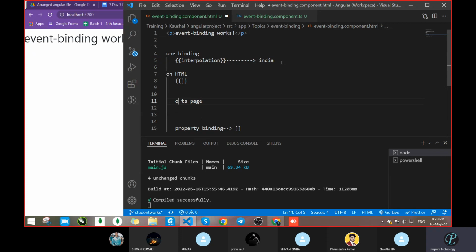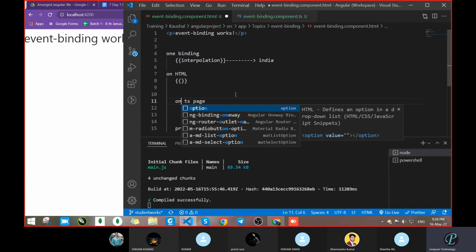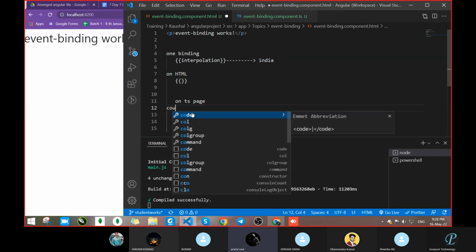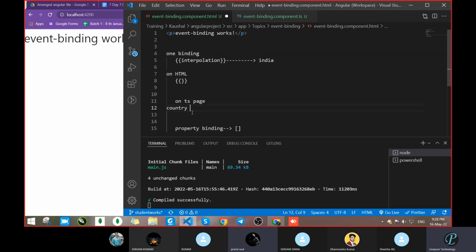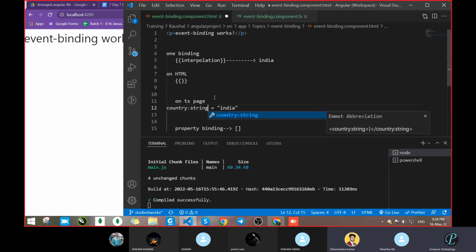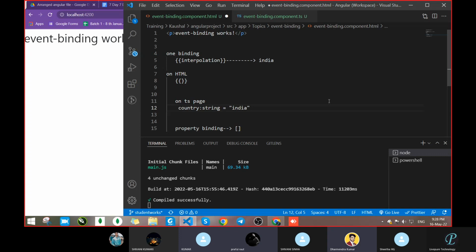Tell me any variable, whatever you want. Country equals India, and passing country in interpolation. Fine. Country equals India, and here we can give the type if you want; if not, no issue. Next, we pass it inside the interpolation, correct?